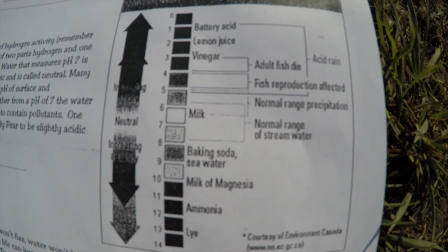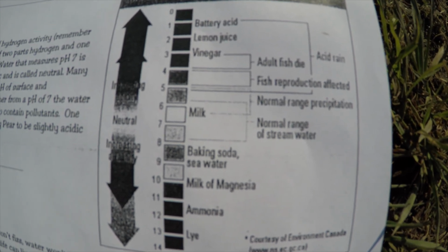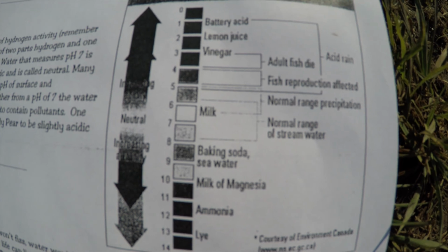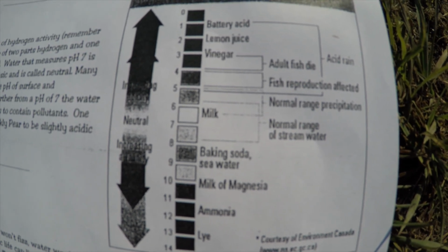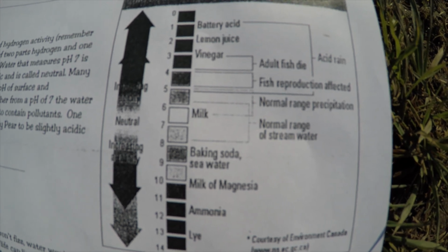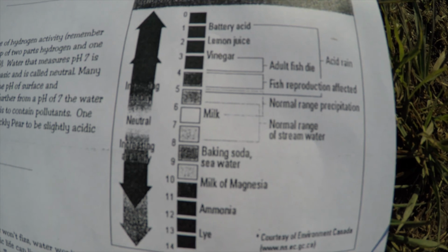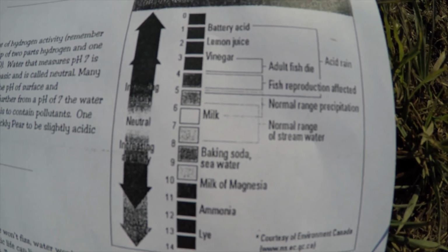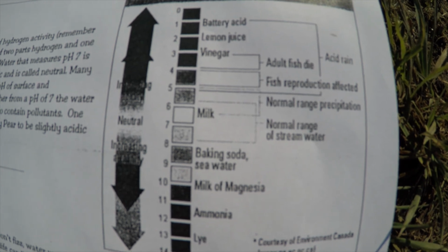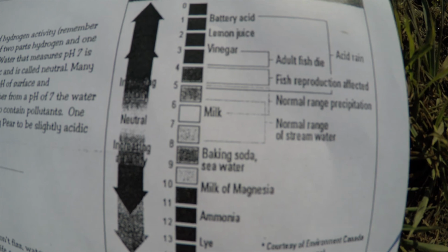So taking a look at our scale here, we see 0 to 14 with neutral or water being right at 7. Anything lower than 7 is an acid. Anything higher than 7 is called a base. So if you look down near the bottom of the scale, we have battery acid and lemon juice. Both are very strong acids. You're getting down near the bottom of the scale.